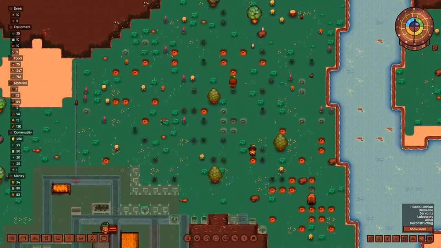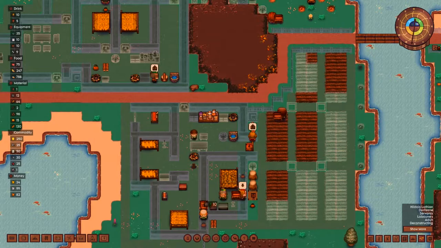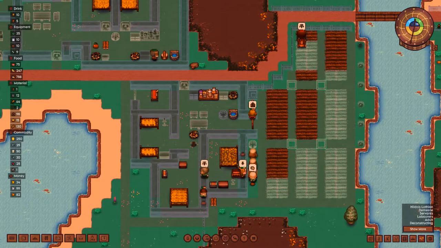Okay, so what else is happening up here? They're planting trees. You guys are still... Oh, they've made their beds already, so that's good. They've got a place to sleep. Awesome.